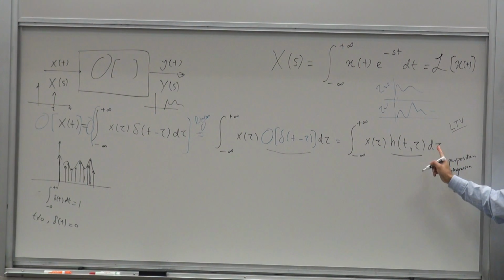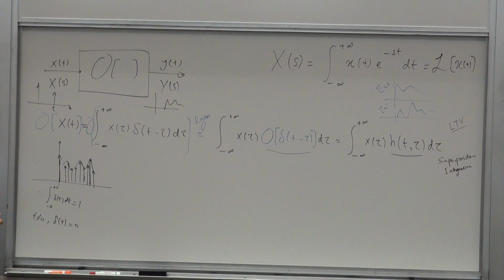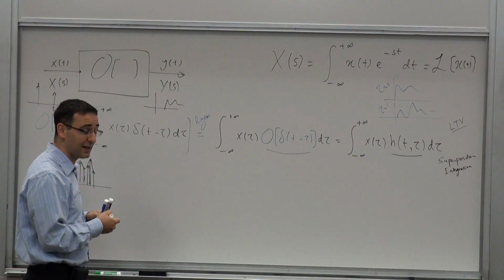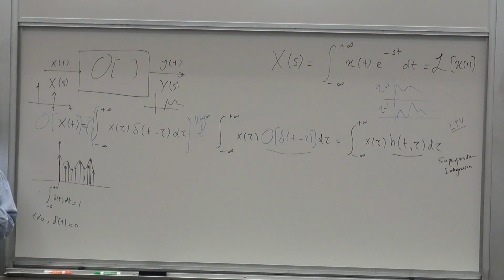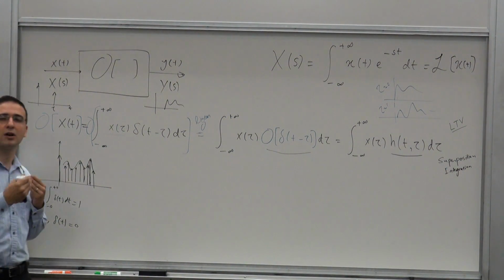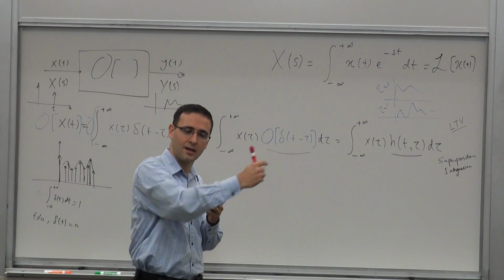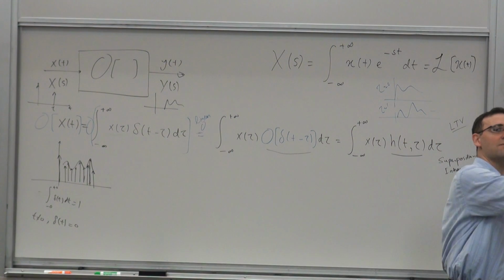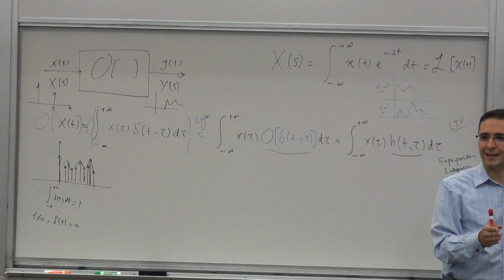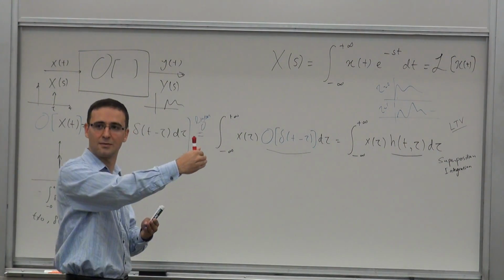This is not the convolution. This is the superposition integral. The convolution is the one that comes next. Now, let's assume that the system is not only linear, but also time-invariant. In other words, its response is the same today and tomorrow and any other time. So if I hit it with an impulse today, I get a response that looks a certain way. If I hit it with a similar impulse tomorrow, I will get exactly the same response, of course, delayed by 1 day. It has to be, right? Otherwise, it doesn't make sense.